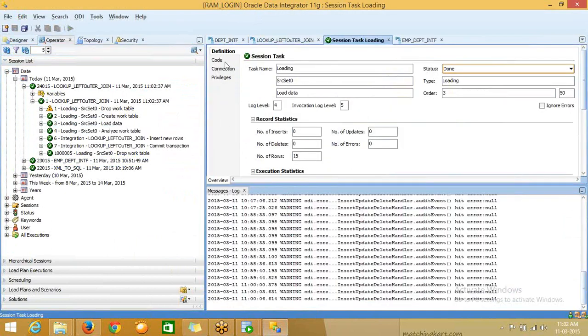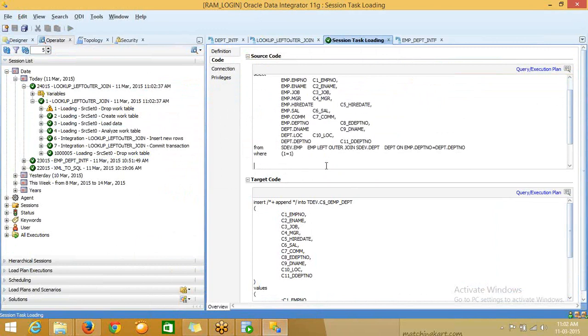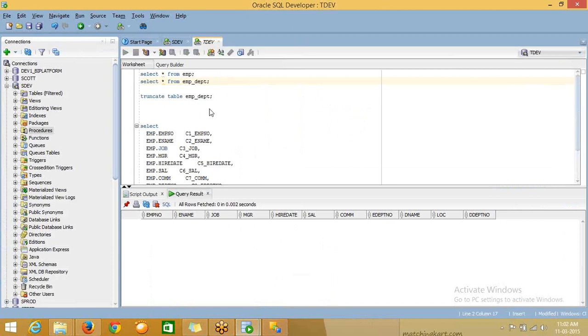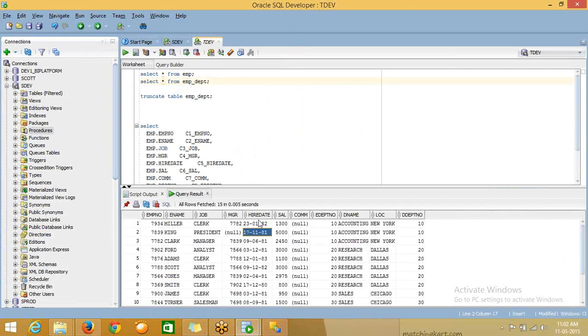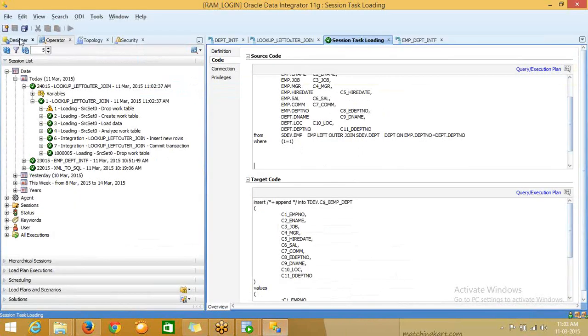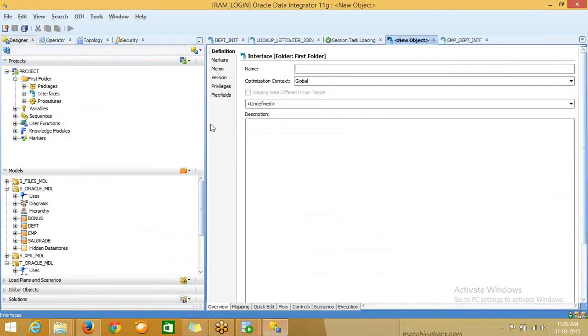See here, while selecting data you can see left outer join. Then the data, you can expect that 50th record, which is not available in the table. The main concept is the driving table data. So that is called the lookup concept.